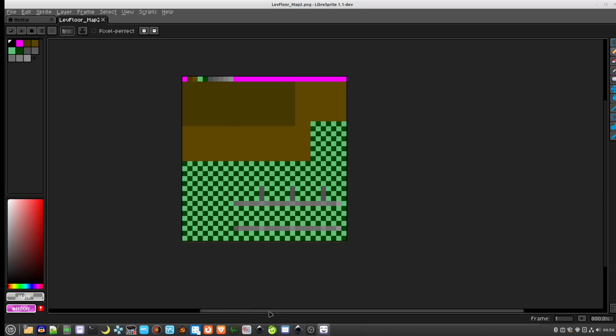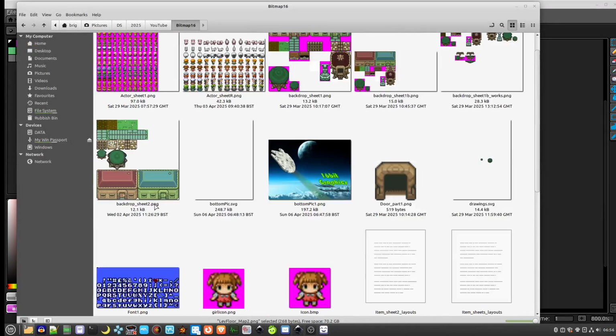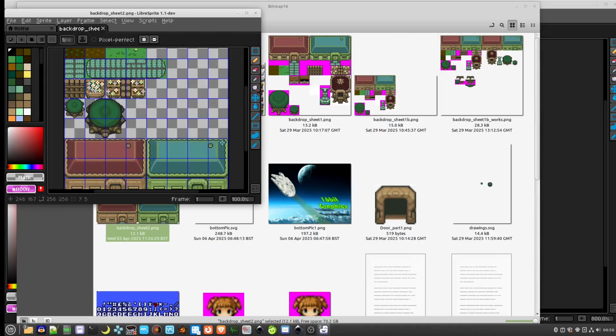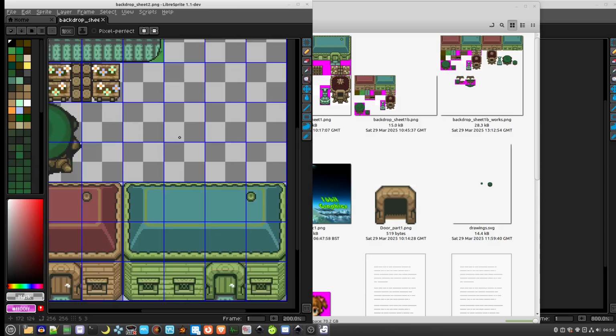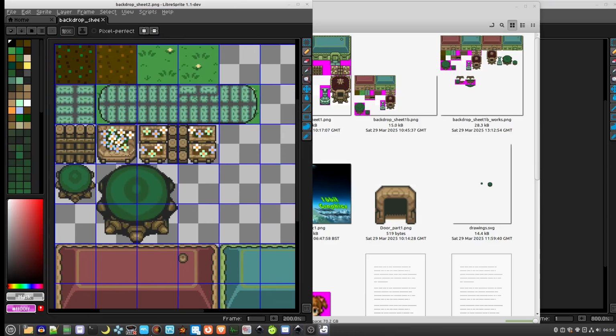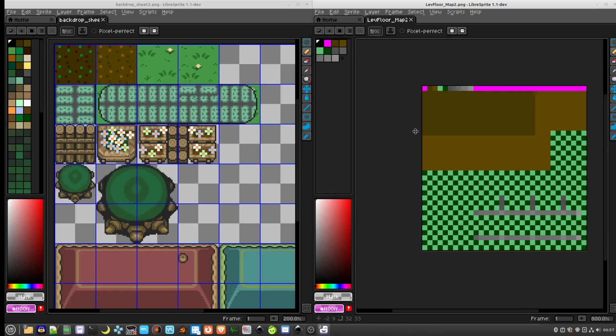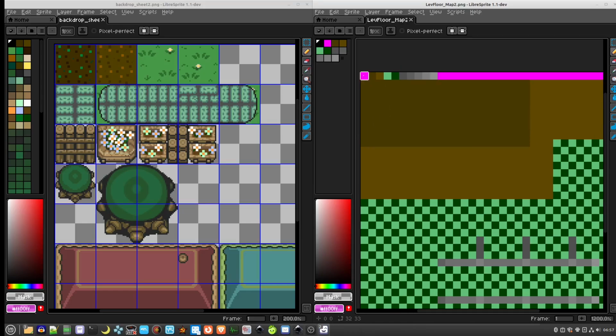And then if I bring this back up a minute, do a side by side here so you can see what I'm talking about. Each of these pixel colors here actually represents a tile from our backdrop sheet, but this map here is limited to only the floor tiles.